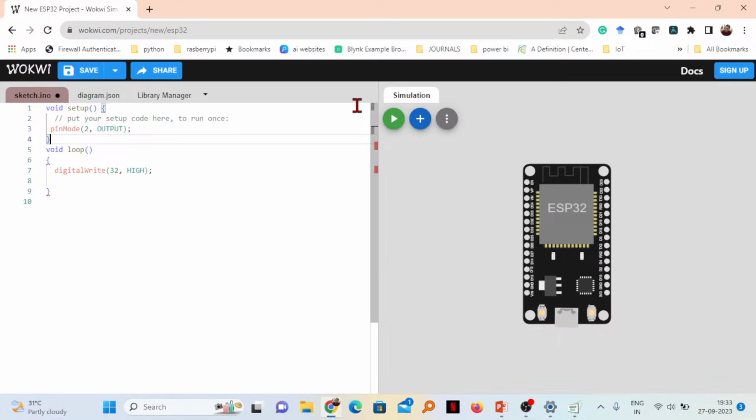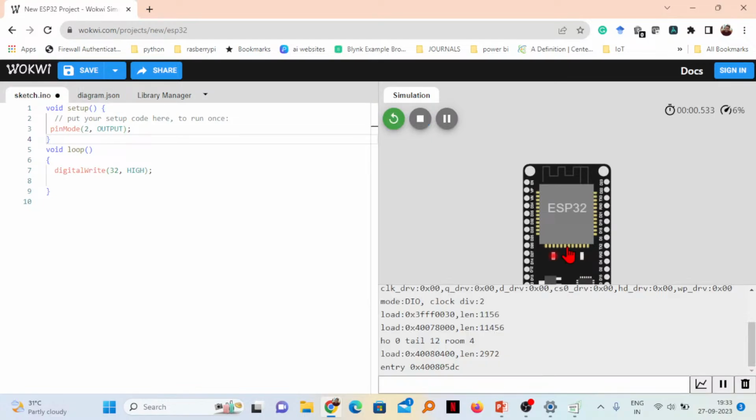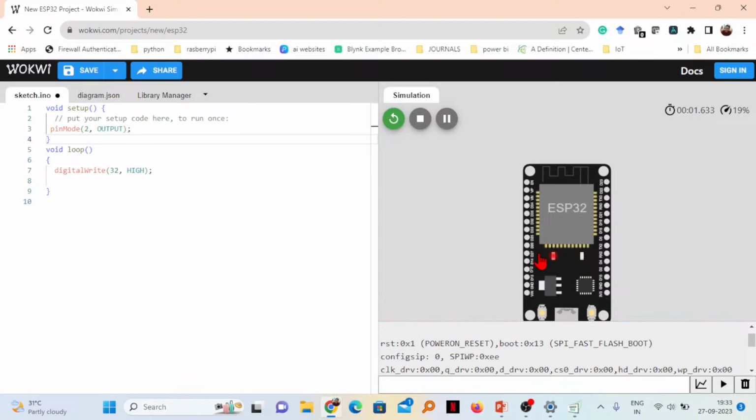So you can see this internal LED here. This red color, you can see here, it is glowing now. If I stop the simulation here, then it's not glowing. Again, if I start the simulation, this internal LED is glowing here. Basically, you don't have access to connect to that internal LED, but in the board it is getting connected. Fine. So now let us try to blink that.